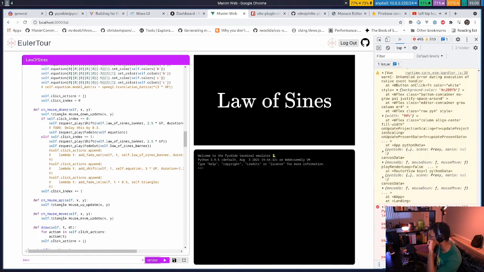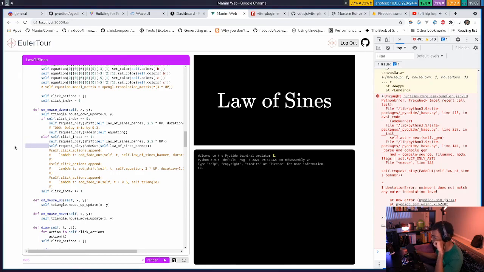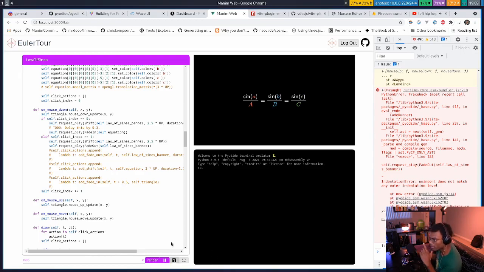Guess there's something up with it. Indentation error. Hopefully I can switch this with Monaco or something. It's still doing this. Why? Is that a tab? Okay, I think it worked that time. I think I have to work on switching out this editor.